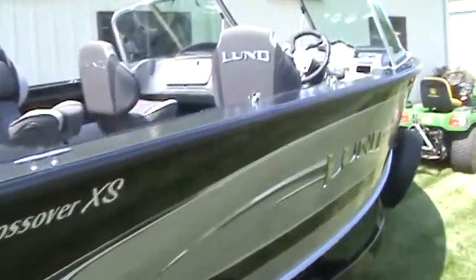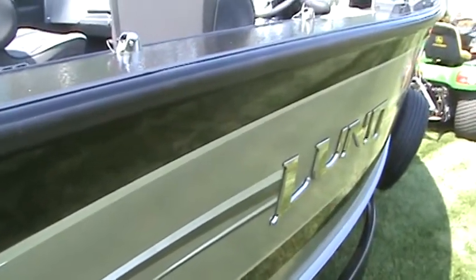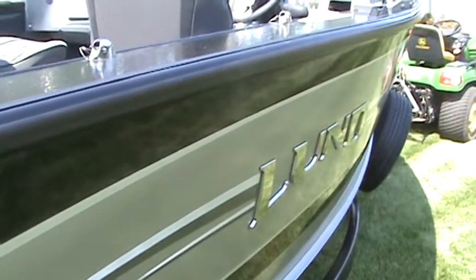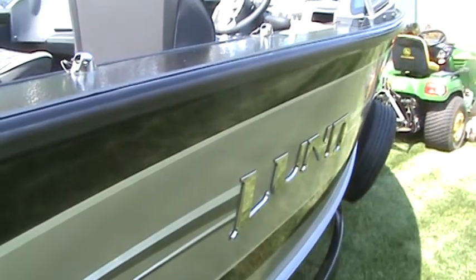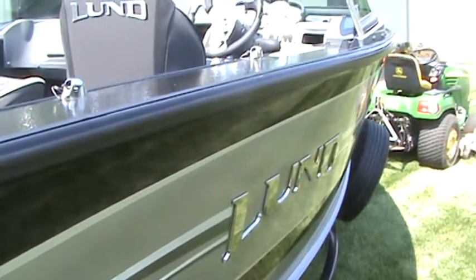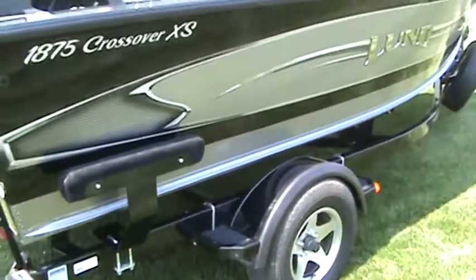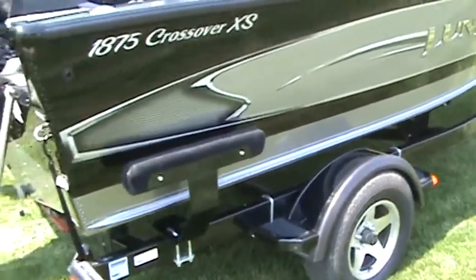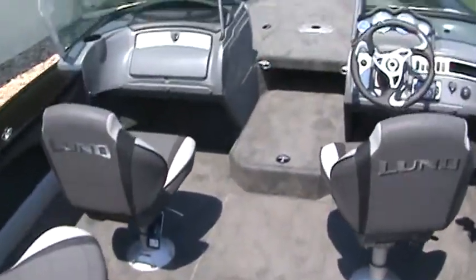Again, like we do with our Tyees and Pro Vs, every one we have in stock, we put the 3D chrome Lund logo on it, which really brings the boat out. It's a good looking boat, so we feel that it's better to have the 3D Lund logo, and again the custom trailer. Because the boat looks good, we want to put a good looking trailer under it. So that covers the outside. I want to hop in the inside and show you the bread and butter of this model.